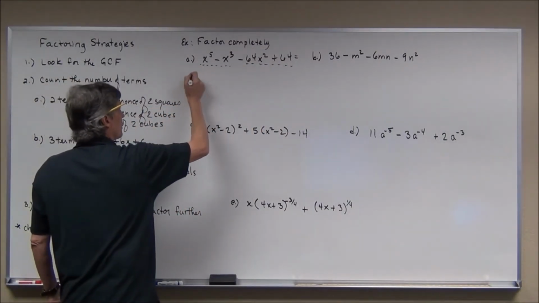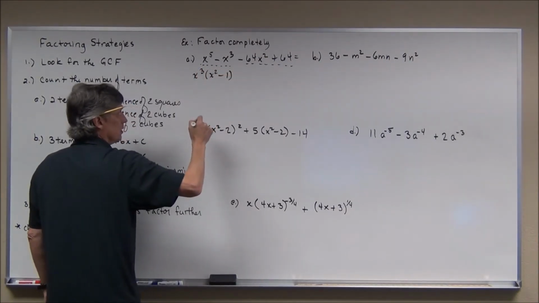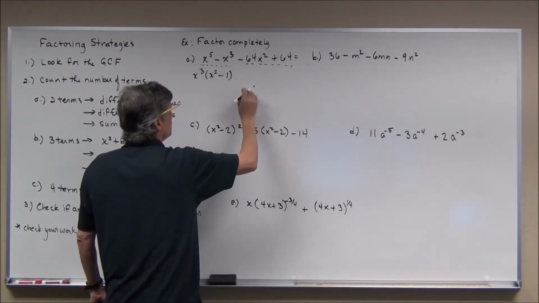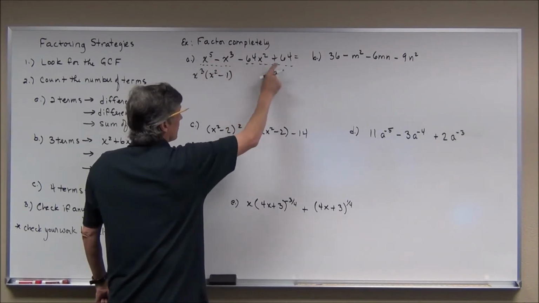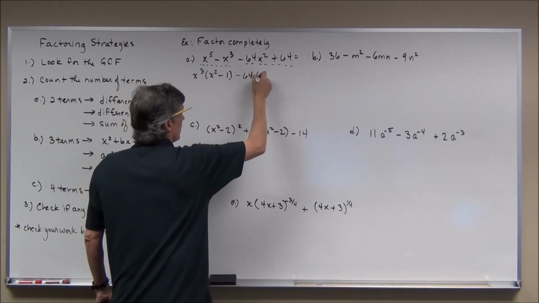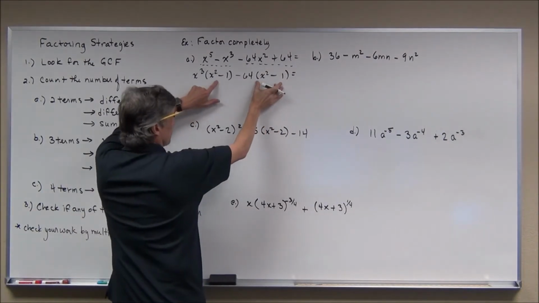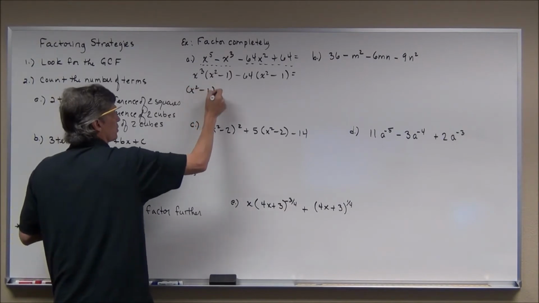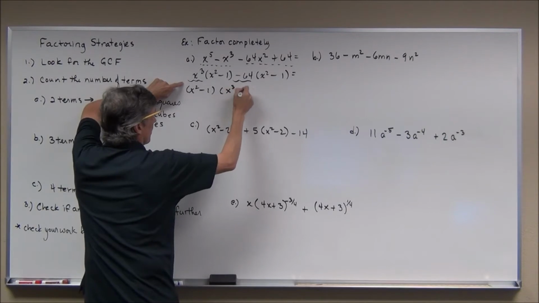My first 2 have a greatest common factor of x to the third, leaving x squared minus 1. My last 2 have a greatest common factor of 64, but since I am changing the signs here to match the signs here, plus, minus, I'm going to factor out a negative, or minus 64, and that will leave x squared, and that of course is going to change the sign to minus 1. These match perfect, so I take out the GCF of x squared minus 1, leaving x to the third minus 64.